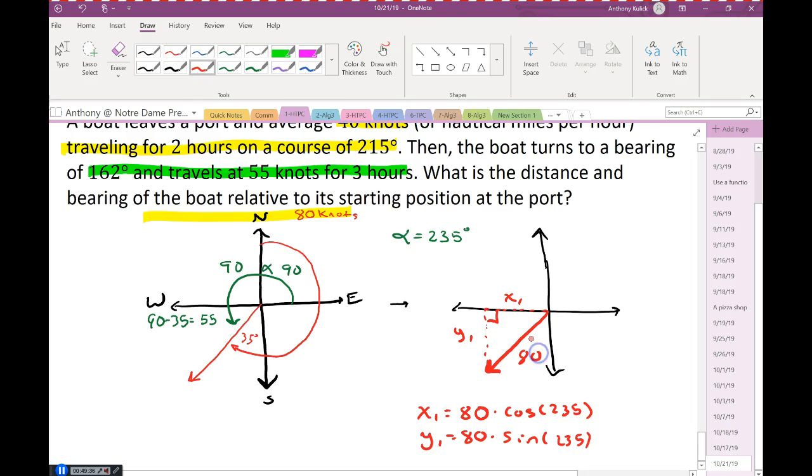Because this side length is 80, right? What's the advantage of me using 235 here rather than whatever this angle would be? It'll give me the sines automatically. I don't have to worry about remembering to write my sines in. So that's the advantage of using 235 there instead of 55, because then I'd have to go back and remember to put my negative signs in. You could do it that way, but that's one less thing for me to forget to do. Is everybody okay with how I did that?